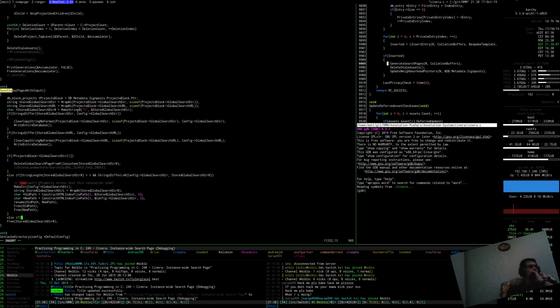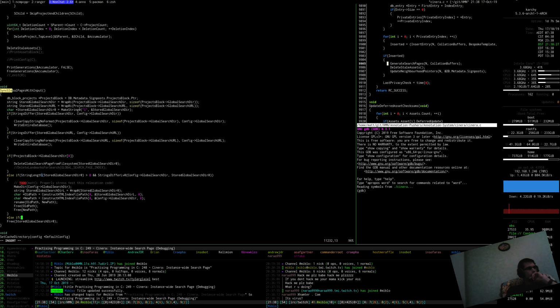So we've already handled here where the new one has no length. If there was one with a length, and it differs, then we do this.